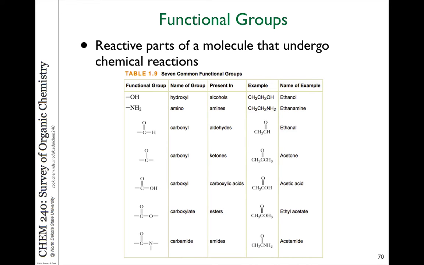As we go along in this class, we're going to see all kinds of different functional groups. There are a few listed on this page. You can see we have alcohols, which are represented by OH groups. We have amines, which are represented by an amino group or an NH2 group, or other substitution on the nitrogen is possible.